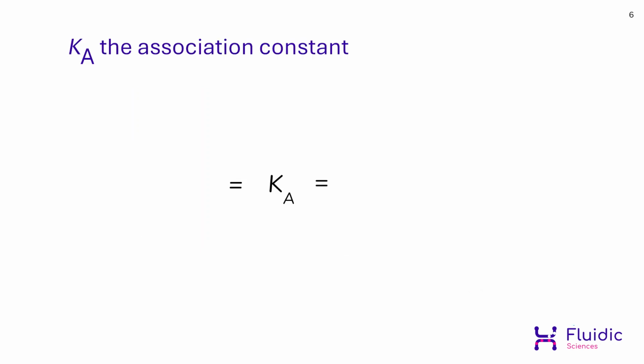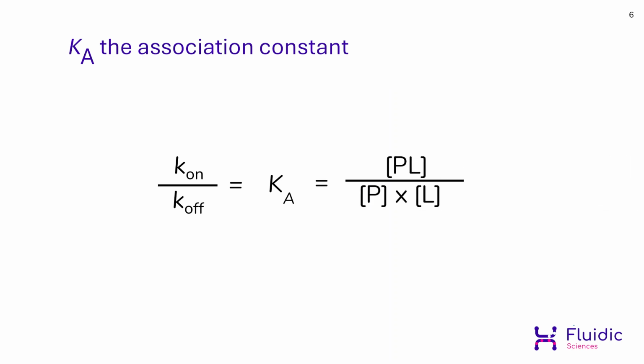So now let's take a look at Ka, the association constant. Having now described the forward and backward rate constants, and KD, it is time to look at the association constant Ka. Ka is the opposite of KD, and is calculated by dividing the K(on) by the K(off). Because of this equation, its units are measured as per molar, which is why scientists prefer to work with KD since molar is easier to work with.